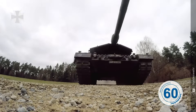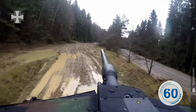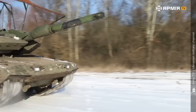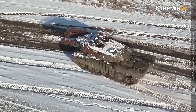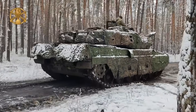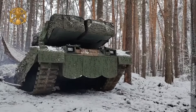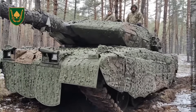Under the surface, the difference is protection. Germany's 2A6 relies on composite, modular armor — balanced and factory-tested. Sweden however pushed the envelope. The STRV-122 received thicker frontal plates, added mine protection, and re-engineered turret armor. In essence, Sweden took the Leopard 2A5 blueprint and built a cold-weather warrior tailored for endurance and defense.